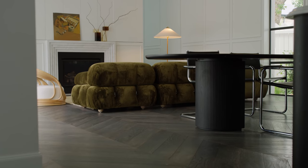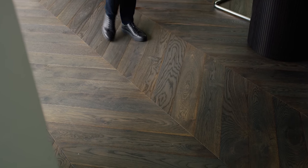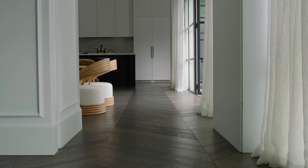The clients were really keen on a monochromatic palette, quite paired back. The chevron boards that we have on the floor by Made by Story are a contemporary version of parquetry flooring. Chevron was important in terms of the concept of drawing one through the building from the front to the back of the home. We often use Made by Story because the colours and tones throughout their range really work with the palettes we put together. The colour selected for this project is from the Art Touch Collection and it's called Cinder.